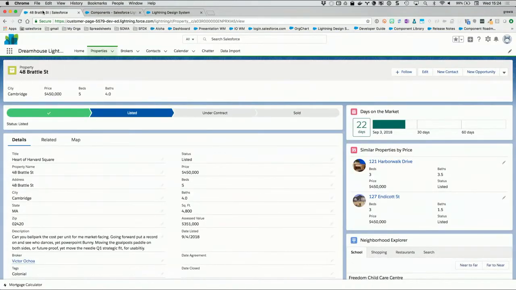And our boss has just left the room. She came in and said, hey, we need you to build a Lightning component. And the reason we need it is because folks are not happy having to go and mouse over the broker information down here to get the phone number for the broker for this property. So what we'd like you to do is to build a component and maybe sit it over there in the right-hand column, right, to display that information at a glance. Make sense? You ready to do it?